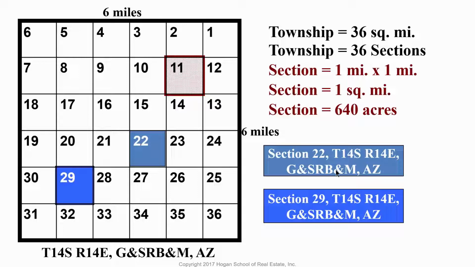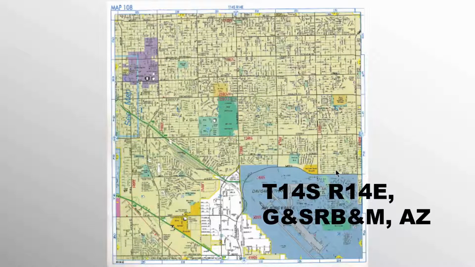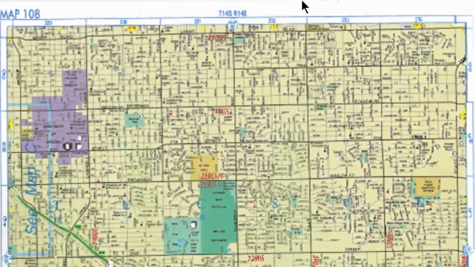Now, a township 6 by 6 is pretty hard to get our arms around for size. A section, however, is something that we can probably get our arms around because we oftentimes drive around sections. So let's take a look at a map of a portion of Tucson, Arizona. This is actually Township 14 South, Range 14 East of the GNSR B&M. Now, this is one of those maps you can buy at any bookstore, and you see up here it says Township 14 South, Range 14 East.